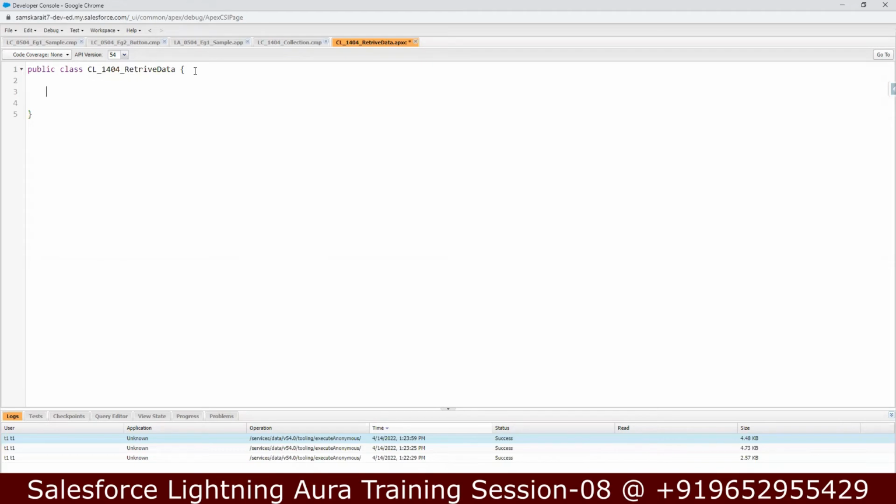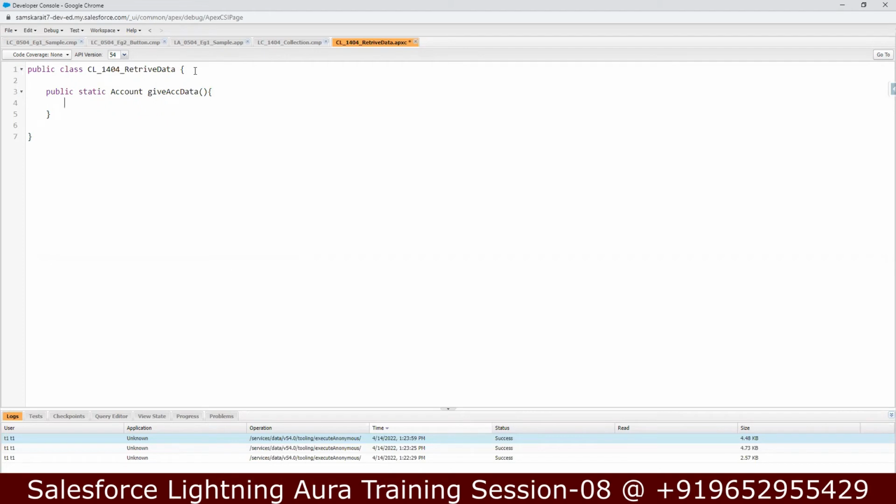Now I'm going to declare a method public and static, and my return value should be Account, and my method name is accountData.